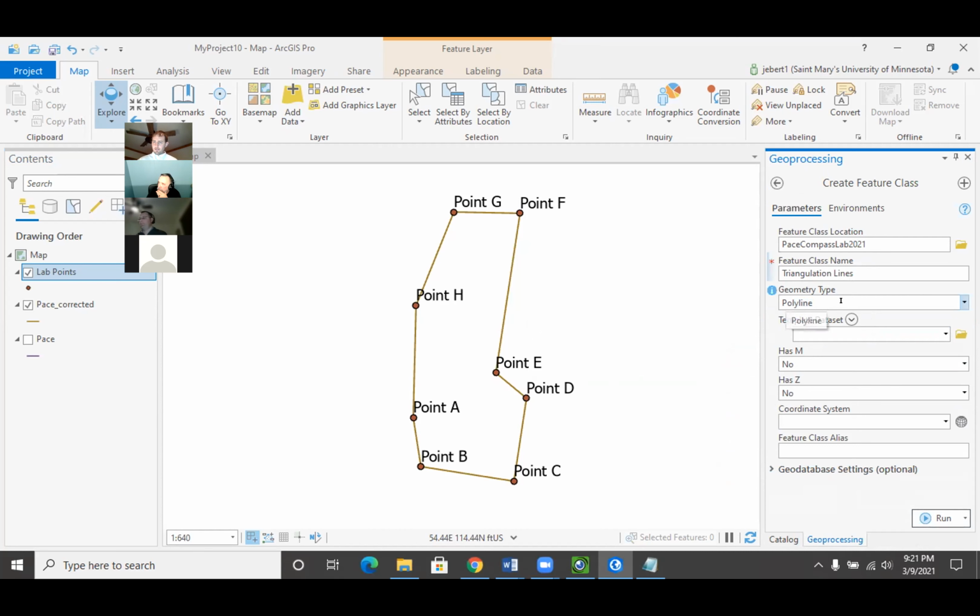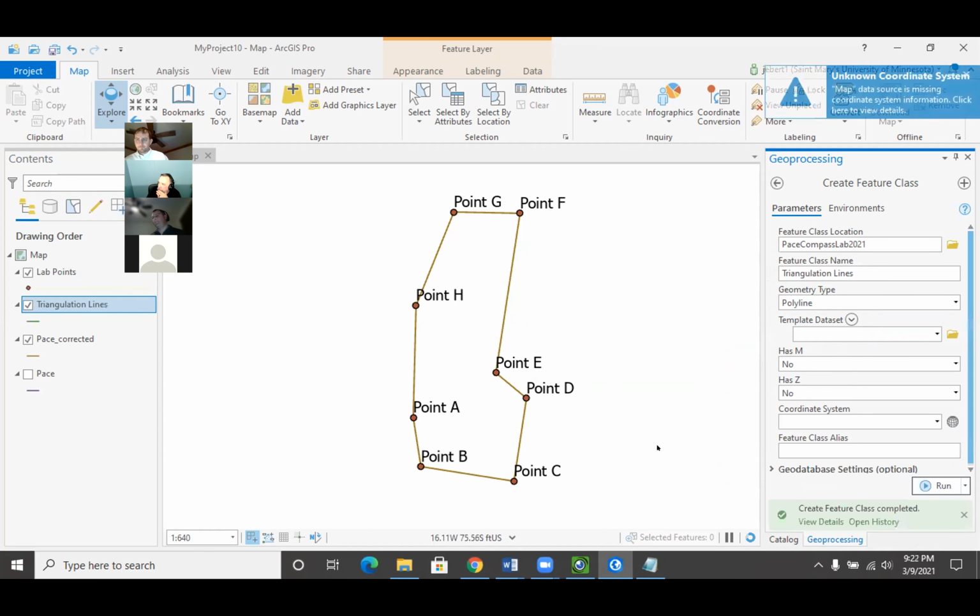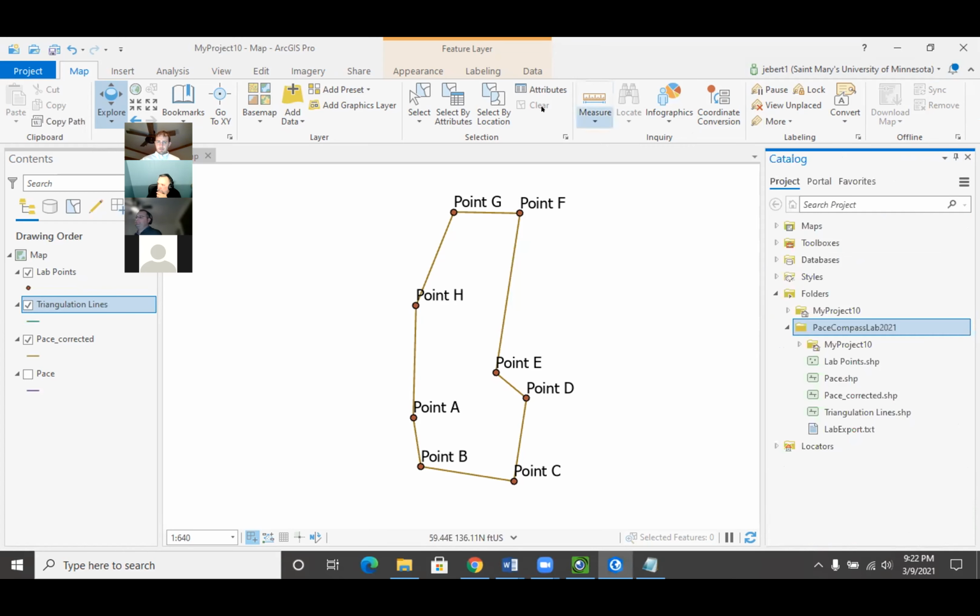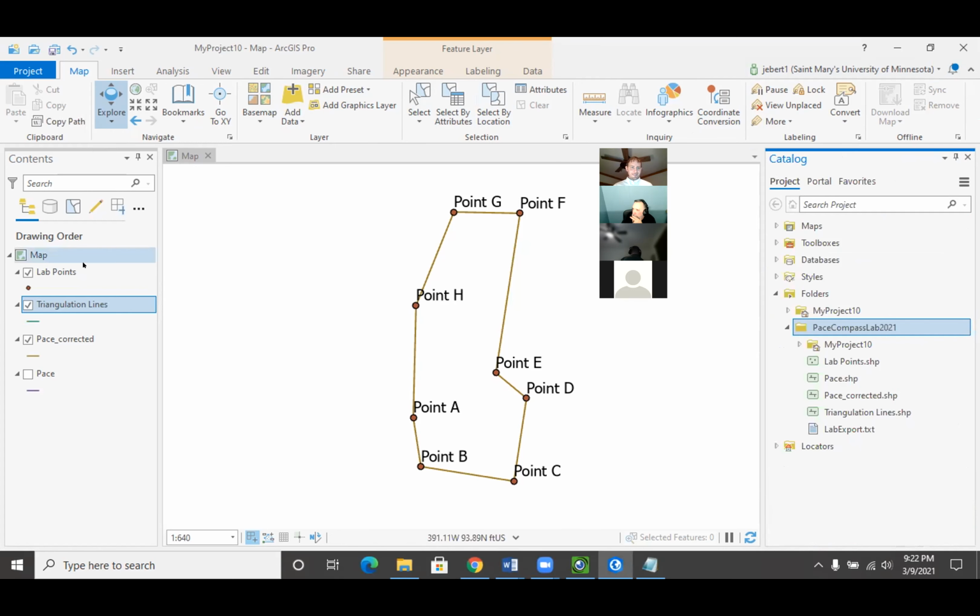We'll go ahead and create that, then close out of our geoprocessing window on the right and move our zoom window. Okay, now we have our triangulation lines listed in our table of contents on the left.